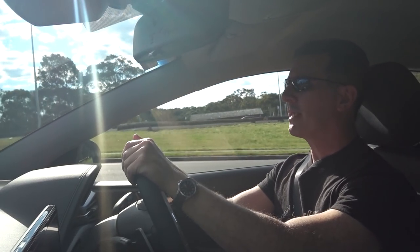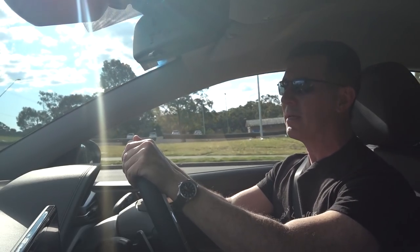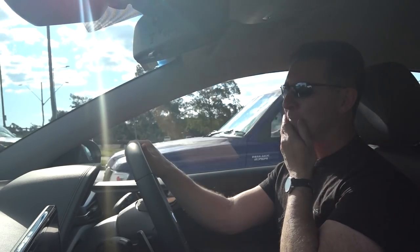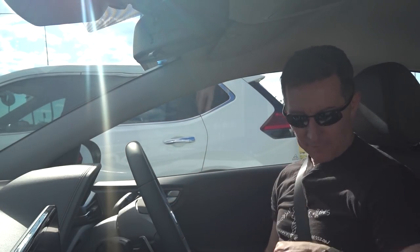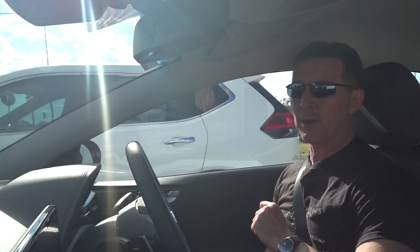Oh, there's the regen brake. Yeah, it went up to 3 bars on the regen braking, even though I didn't... Got to figure this out. Oh, yeah, I can see the active lane guidance. It's got a little lane indicator there. Where's the view? There it is. I can get my rear view. Ah, there we go. Ooh, I can see all 3 cars.